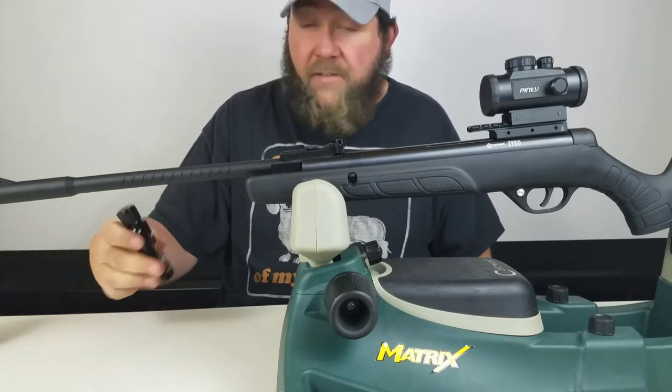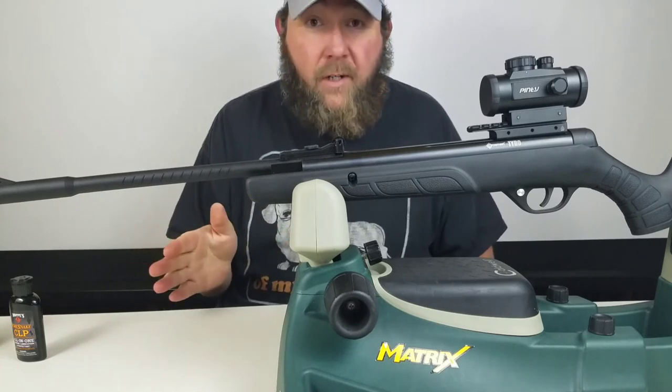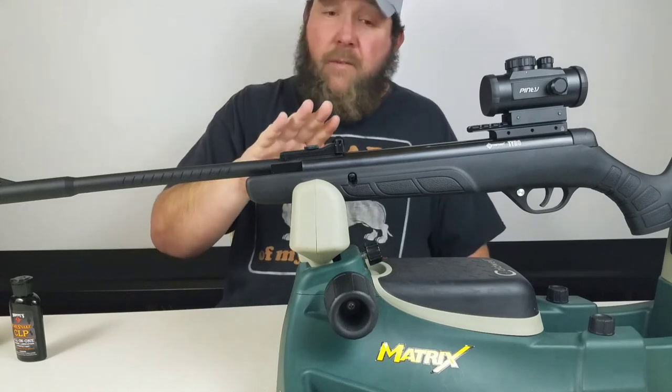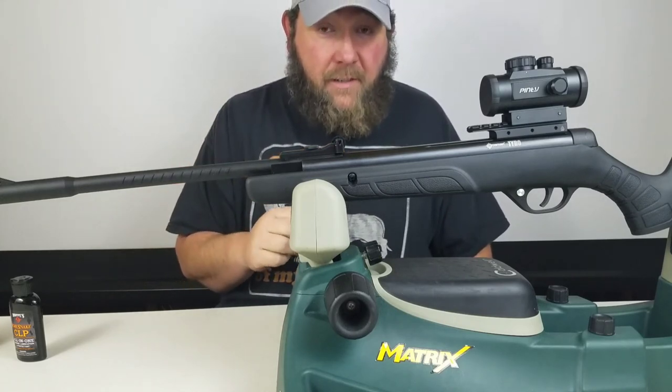So it's pretty simple, guys. I've actually already cleaned this barrel just for the sake of not fumbling around on the video, which I'll probably still do. But I just want to make it as quick and concise as possible to show you guys how to do this.